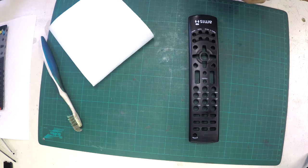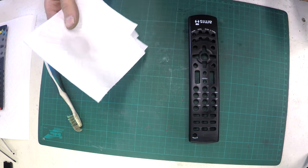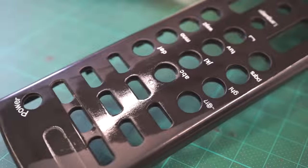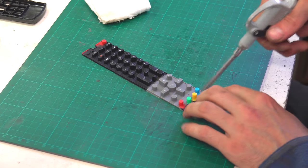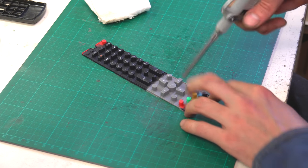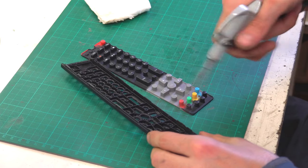When I have roughly cleaned all the parts with the toothbrush, I take a piece of towel, soak it in alcohol and clean everything with it. Alcohol is not too aggressive, so you can clean all the buttons with it and you're not going to lose the signs on the buttons. When everything is cleaned with alcohol, blow it with compressed air so all remaining alcohol evaporates. And we have a nice clean surface.